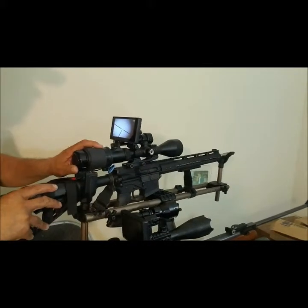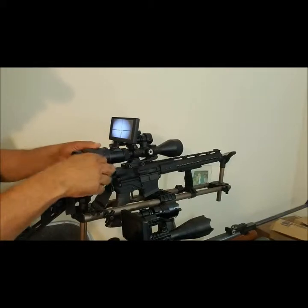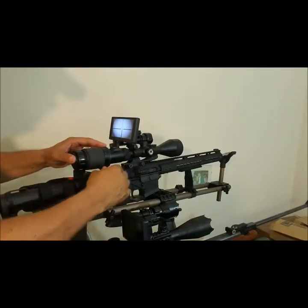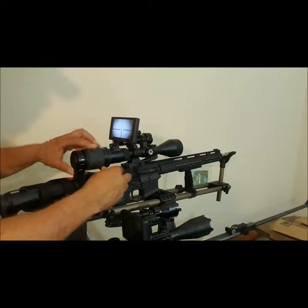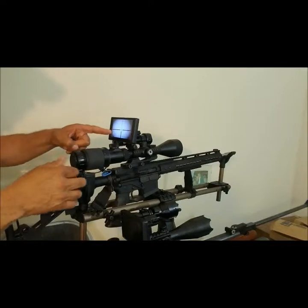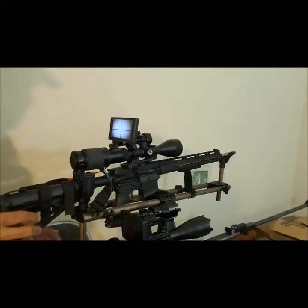And then what I'm going to do, because you can see that, is I'm going to just adjust this so that the crosshairs are centered and tighten it up. Now, the way you focus the system is you adjust the eye relief on your scope till the crosshairs are clear. And then you just mount that on there and tighten it up. You know, how simple is that?